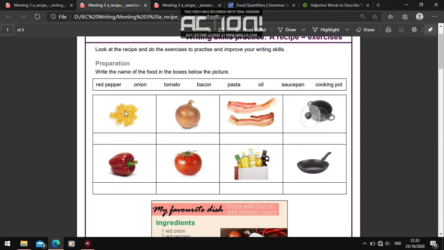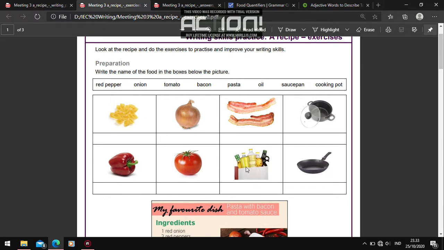Remember that when you are talking about food, there is also a lot of vocabulary related to the food. Like when you say pasta, I think it is just like noodles, right? So remember that there are a lot of kinds of pasta. You can Google it, and you will find something like noodles, just like this, and also macaroni, right? So there are many shapes of pasta. That's why you need to check it out, to explore more vocabulary related to the food.